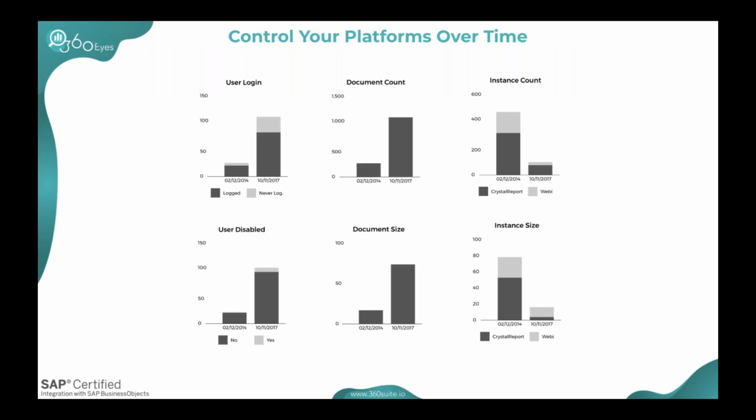And then this last report is just giving you an overview of what's available. Having those snapshots, you can see trends over time. Are more users logging in? We're adding users, but are they actually logging in? Are more documents getting created? More instances? More documents being refreshed? So having those snapshots is really helpful to be able to see where user adoption is, whether users are adopting the system, or whether usage is increasing. Being able to see those trends is really helpful with those documents.